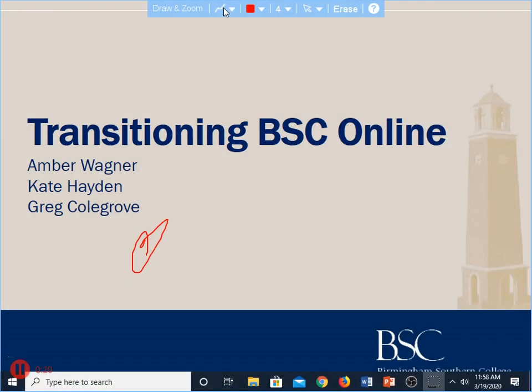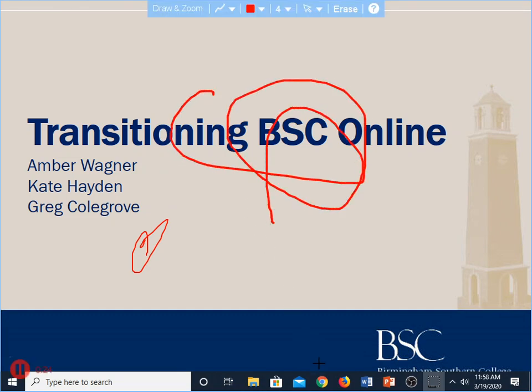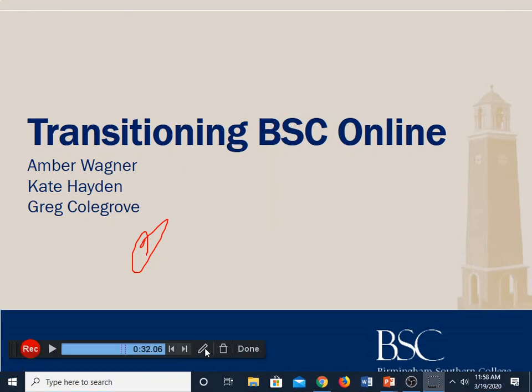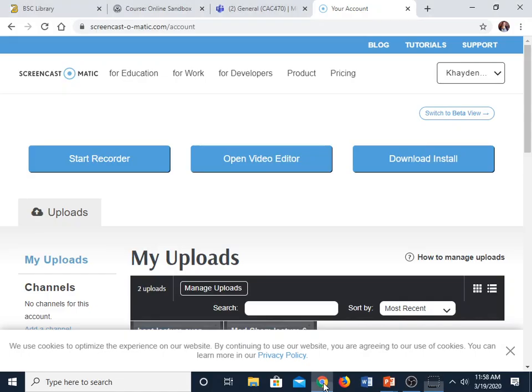And then no matter what screen you're on, whether it's PowerPoint or something else, you can interact that way. I don't know how well it will let you switch between software because it didn't let me toggle to a different screen share when I did that. So that's just something to keep in mind.